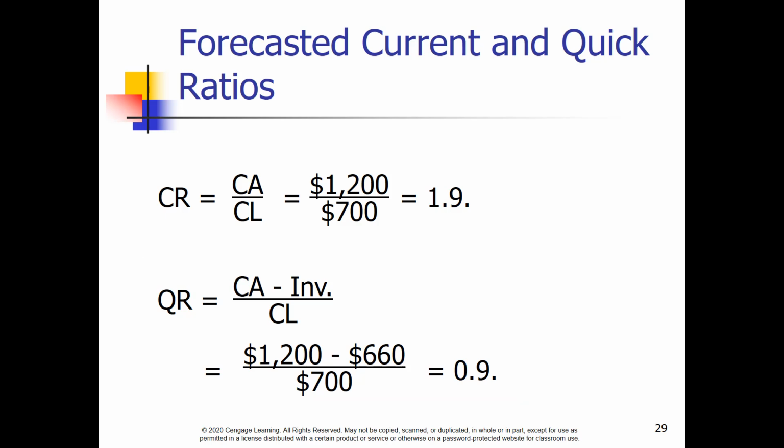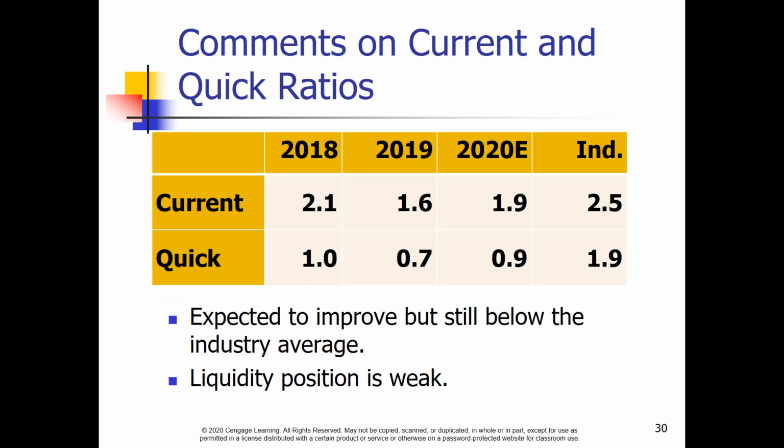One problem with ratios is that they are very difficult to interpret in isolation. You have to compare them to something. Last year, industry averages, a peer. Though Computron is projecting improvement for 2020, they're still not up to the industry averages. And remember, industry averages are just that. They're average. You want your firm to be better than average.